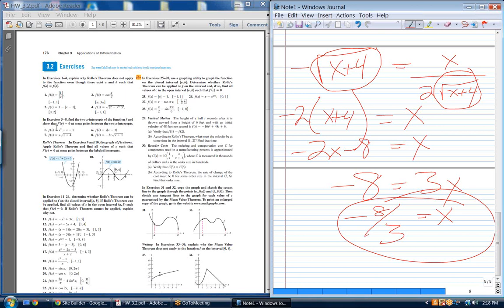In other words, in 5 and 6, we could just multiply those out, and the power rule works great. But in 7, you can't use the power rule. You have to use the product rule in order to figure out the derivative and solve for where that derivative is equal to 0. So 8 is basically the same as 7. You have to use the product rule.